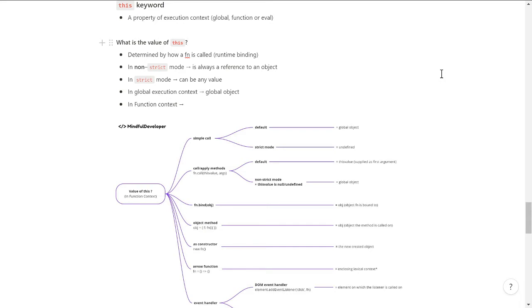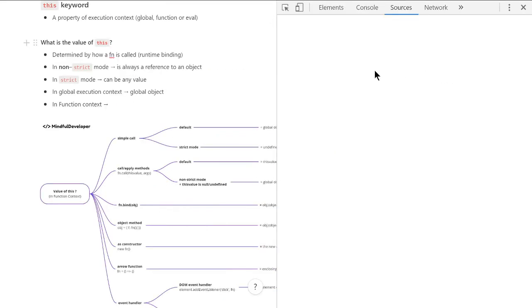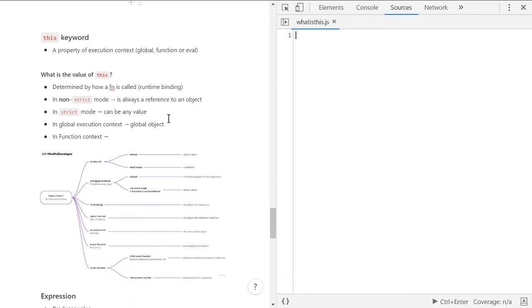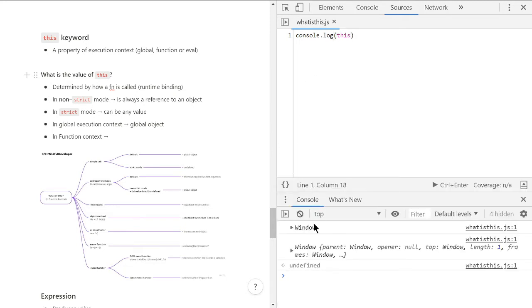Don't take my word for it, rather use your console log, use your developer tools to prove that this is exactly the case. So right now I'm writing code in global context, right? It's not inside any function, it's global context.